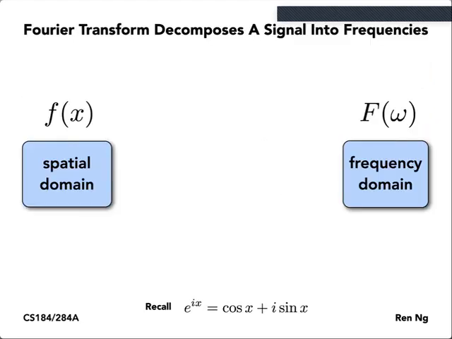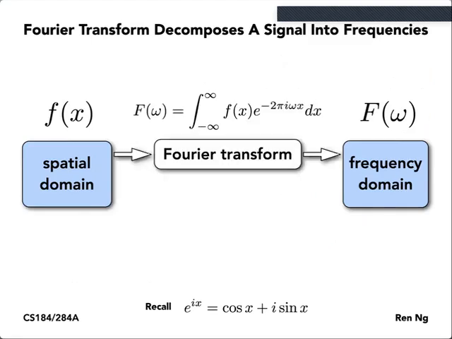Let's take a look at that. Okay, so if I give you an f of x, some function in the spatial domain, in this case in 1D, you can put it through a Fourier transform. Here's the mathematical definition of it. Again, we'll never ask you for it in this class or ask you to do any calculations of Fourier transforms, but it exists. In this case, e to the negative ix up here is this complex notation, cosine x plus i sine x. So this is a complex valued function. Again, not something that we're going to rely on in any substantive way in this class. So it's a side comment.